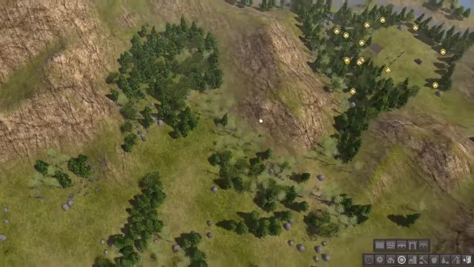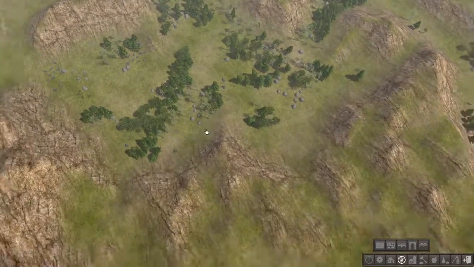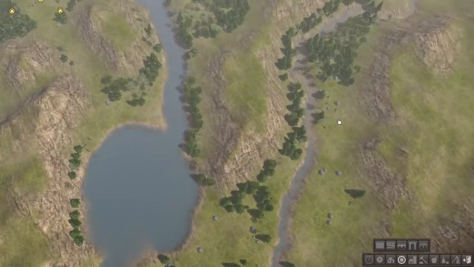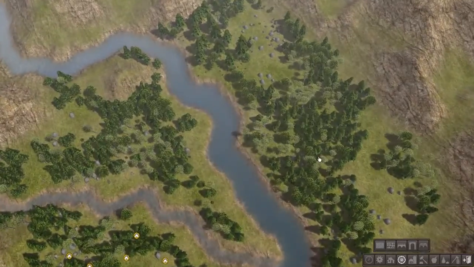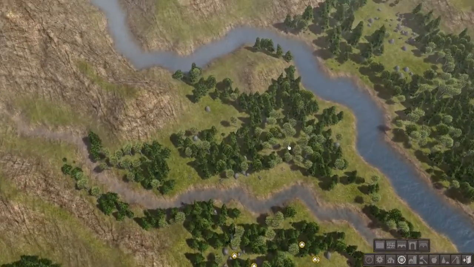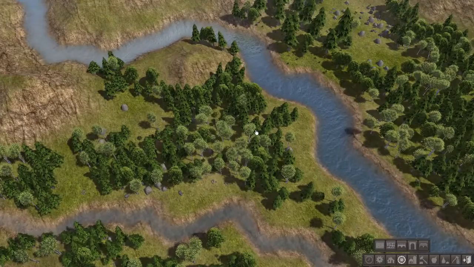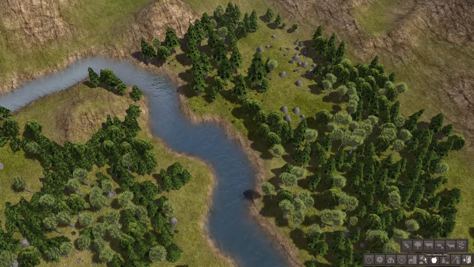Yeah, I think that's going to be our firewood in here. So there's actually quite a bit of land on this map. It was on small, right? I'm okay with that. If I could get a little... I can make that a population center. And then definitely get... Let's have a look.